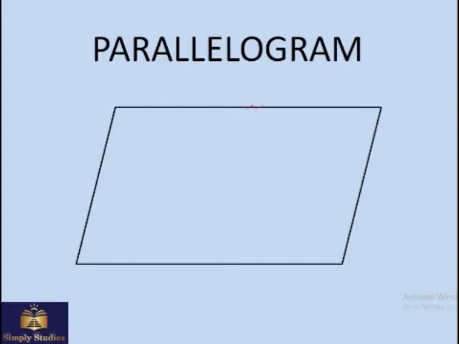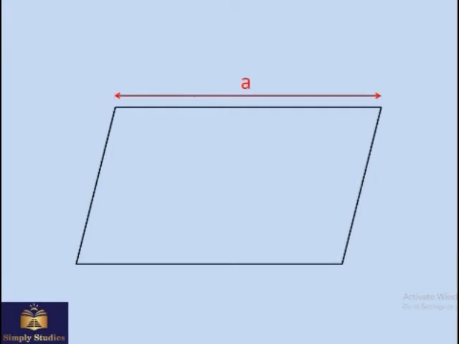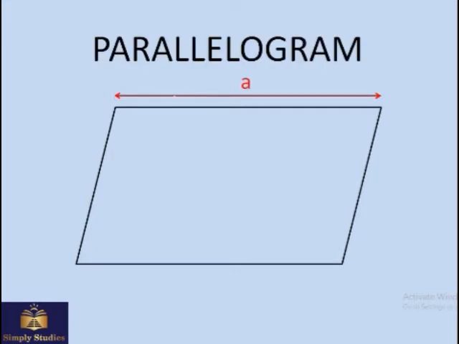If the opposite sides are equal and parallel here, and also they are also equal and parallel the other ones, so what we get is a parallelogram. In a parallelogram, if one of the sides is a and the height is h, so the area of this parallelogram is a times h. That's it.